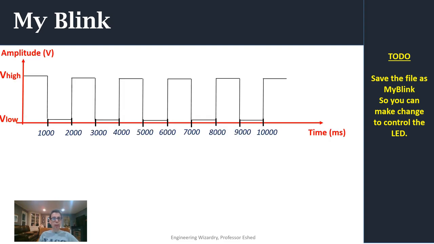Let me show you again what happens. If we look at the time scale, and the amplitude, or how much voltage, between V low and V high, this is 0 volt and 5 volt in our case. It has high voltage, 5 volt, for 1 second, then drops to 0 for another second, 5 volt for 1 second, 0, and it goes on and on repeatedly. That's called a square wave, and it will be very important for us in the future. It's a really good way to control motors, and we'll learn more about it. So pay attention. This is going to repeat again.